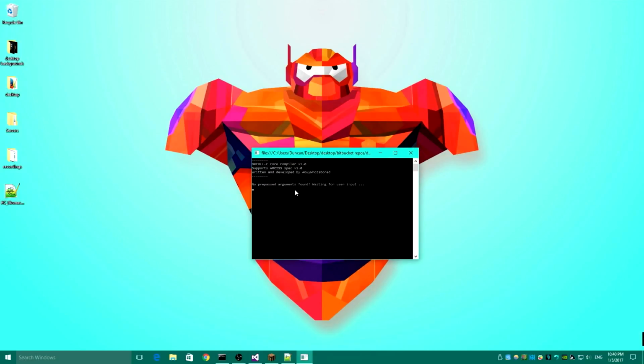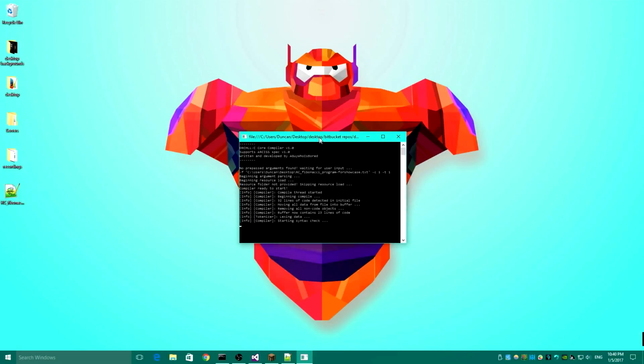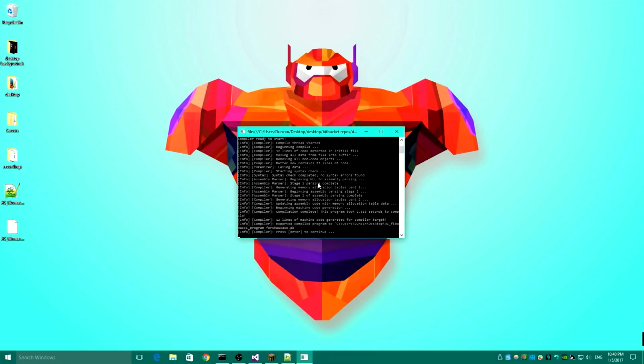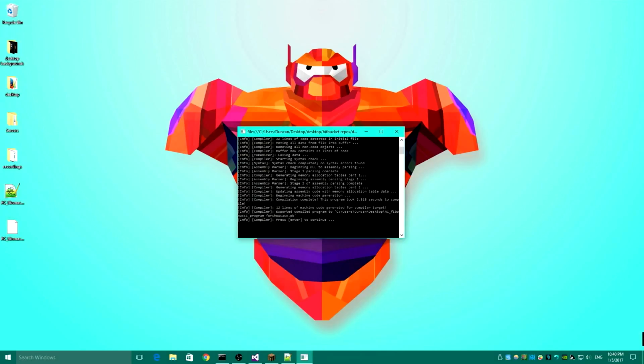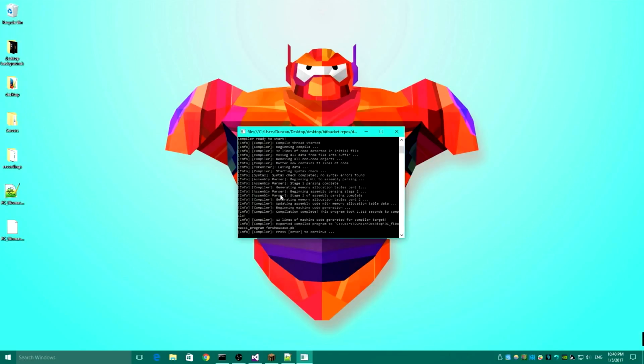So anyway, what we're going to go ahead and do is pass in the arguments needed to compile this. So I'm going to go ahead and reference this file here, since this is a program, as you can see. That's on my desktop, and then the RC Fibonacci program for showcase.txt, and then go ahead and select core 1 and select the Redstone Computer 3.0. And now if we hit enter, as you can see here, we get some output here, and then as you can see, a new file was created here. And we can go ahead and hit enter here, and as you can see, compilation complete.